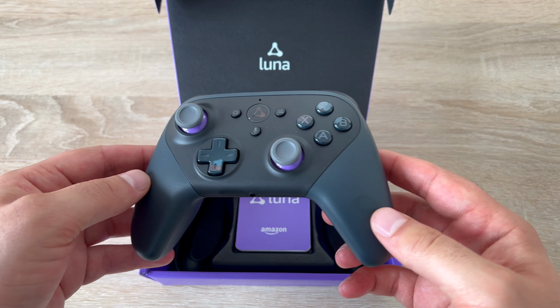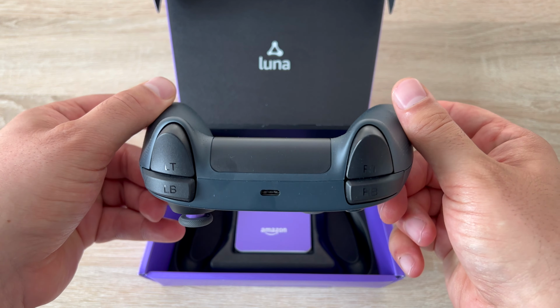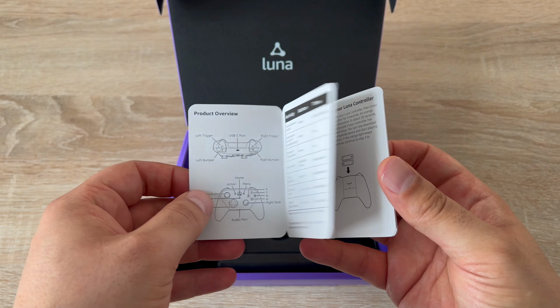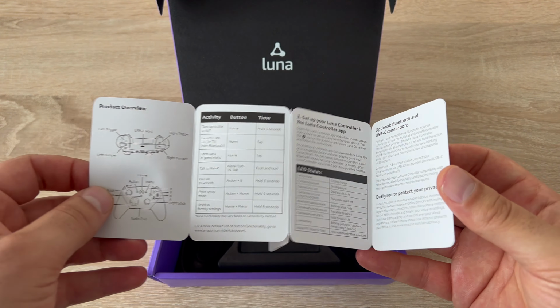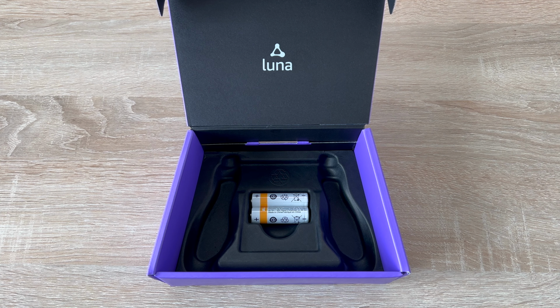It has a great textured design that feels comfortable in my hand and standard layouts that we're used to seeing on other controllers. You'll get a handy little manual that is worth reading as it explains the setup process, and make sure to scan the QR code to download the Luna controller app. You will also get two AA batteries, but you will need to purchase a USB-C cable separately.